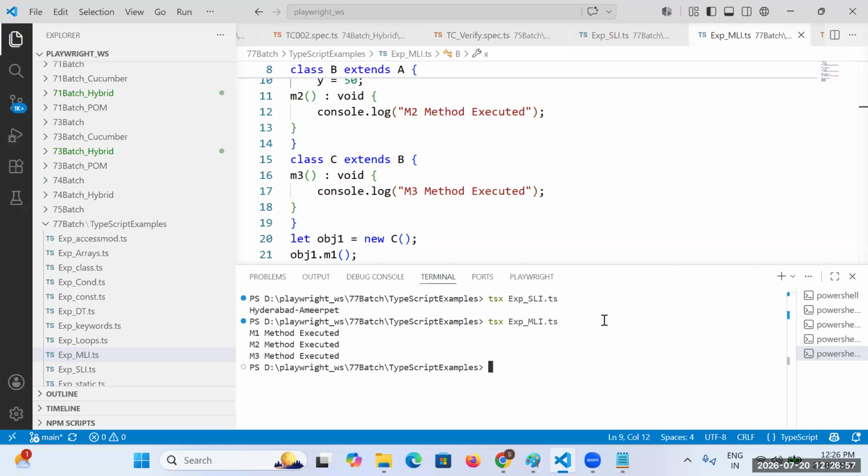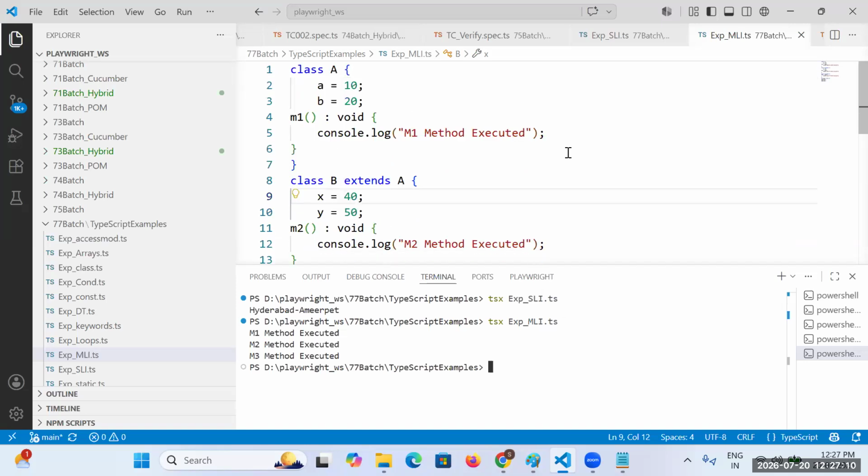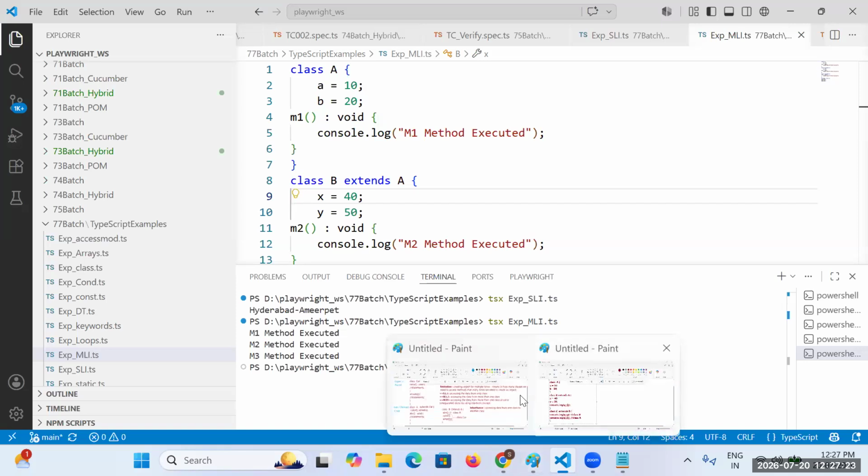With the help of the inheritance concept, you will be able to access the methods from other classes here. So this is the perspective of the inheritance concept, and this is how we can go with single-level inheritance and multi-level inheritance.